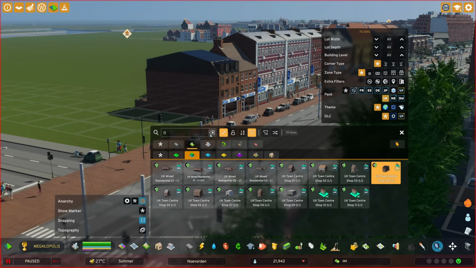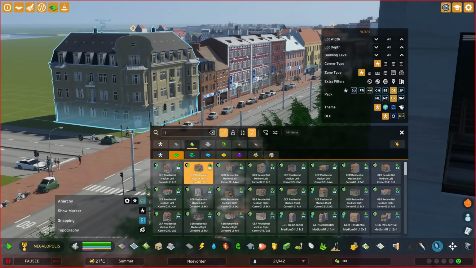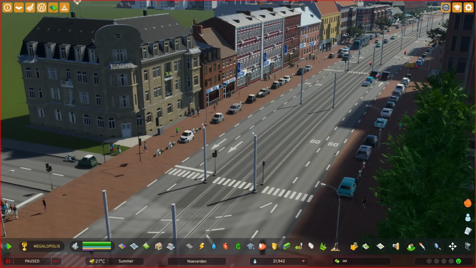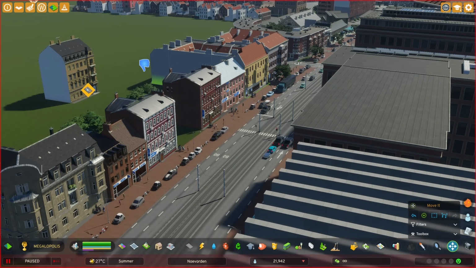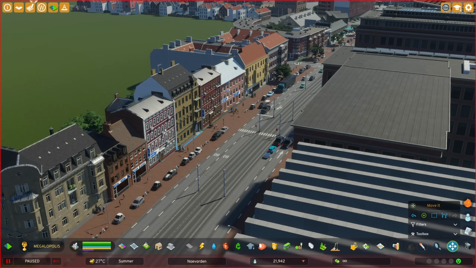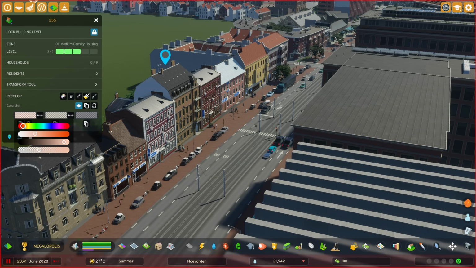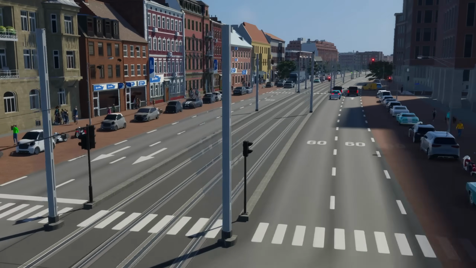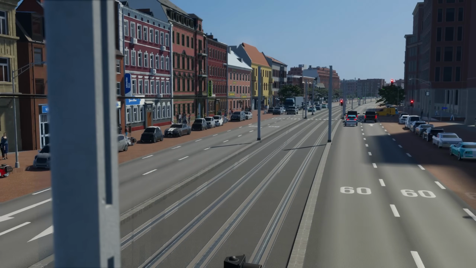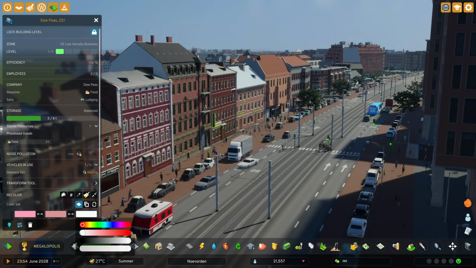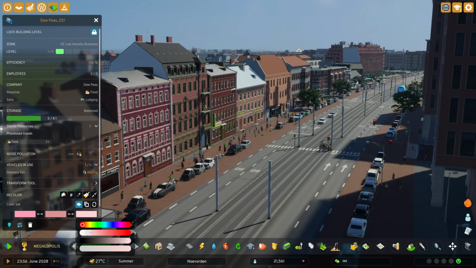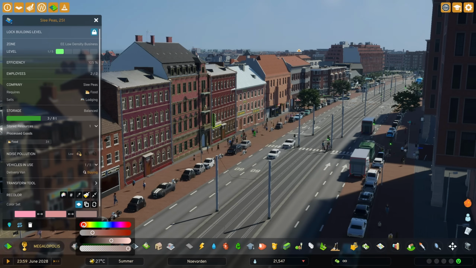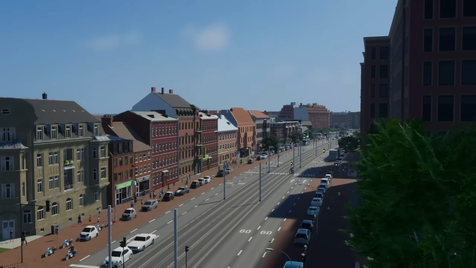What I'm going to do in this episode, of course, is make the square as I showed you earlier, but I'll also need to expand the area around that. One thing that we definitely don't have very much of in the city right now is commercial. So I'm going to focus on creating some commercial districts, or not so much a district, but at least a few blocks. At the same time, we're going to sort out our main arterial road as well. We're going to use a bit of a mix. We've got EE, we've got UK, we have some German, I think, and Recolor is going to come in really useful when we're building this out.